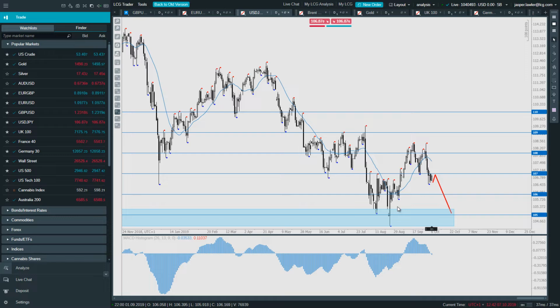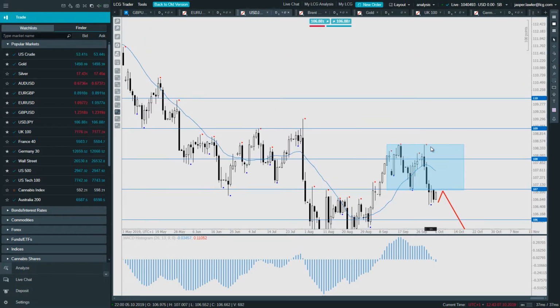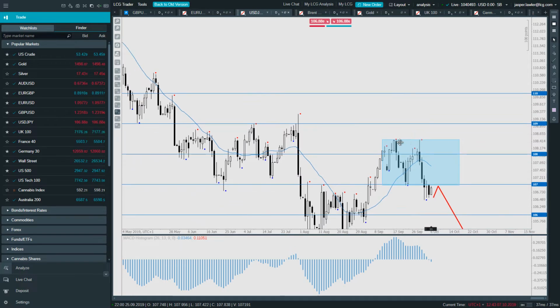Either stock markets have to catch up with the currencies, or the currencies have to catch up with the stock market. We think probably this dollar-yen pair has a bit more downside to go, and it looks like a bit of a double top pattern in here. So if this is the double top, and we breach the neckline at 107, actually we don't get much above 107, we potentially target 105 if we're looking at this as being the top part of the range, and then this being the bottom part of the range.